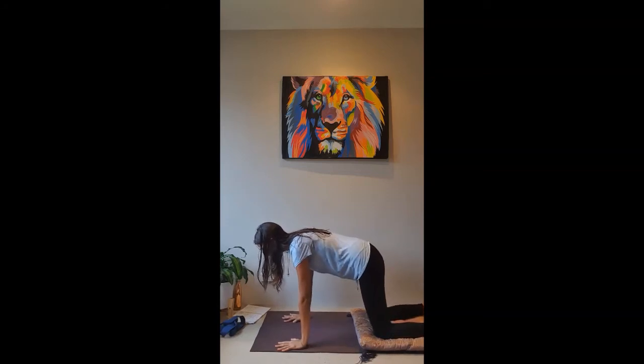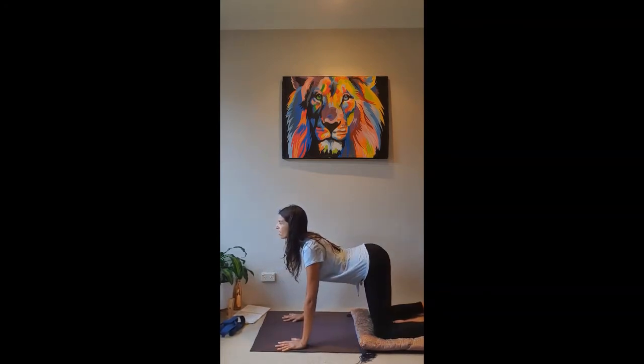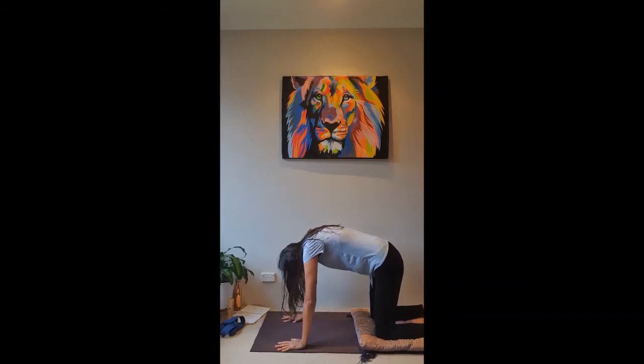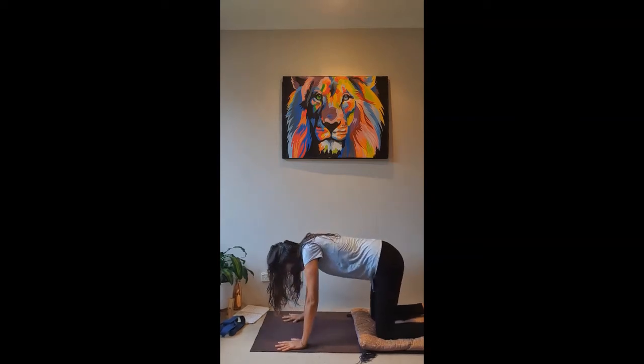Now, as if moving dominoes, we drop one and everything else moves. So on an inhale, we start lifting the tailbone, dropping the belly, and the rest follows as the top of the chest lifts, the gaze forward. Exhale, we round, pushing the tailbone under, rounding the whole spine upwards, the back of the shoulders to the ceiling. Chin tucks in nice and rounded. Beautiful. Move with your breath.